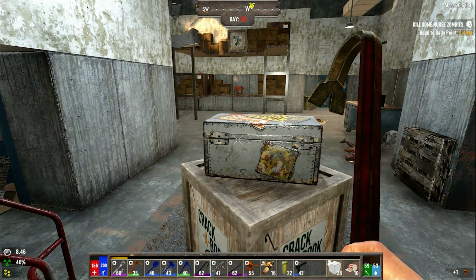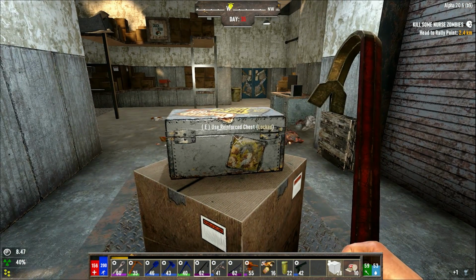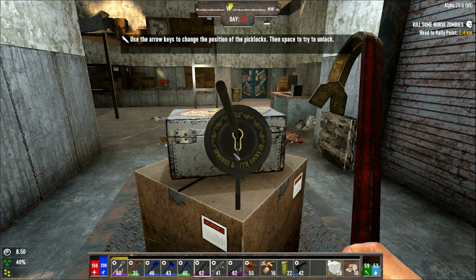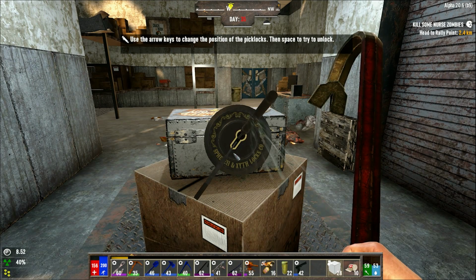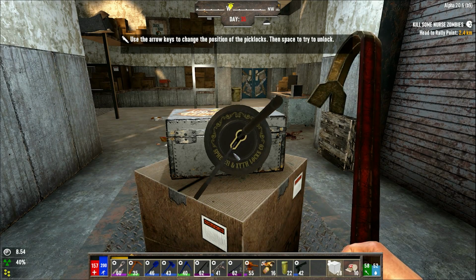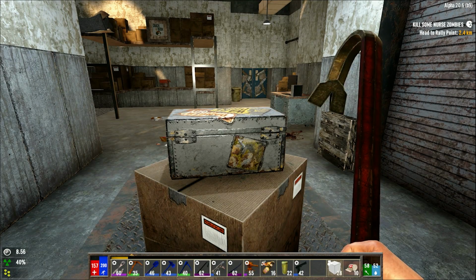Okay, so this we can lockpick or we can break it. That's going to take too long to break. I should probably lockpick it because it's just going to be faster as well. The texture's been bugging out when I'm lockpicking recently, so I wonder what's the deal with that. There you go. Come on, come on. I need you to hurry up because it is getting late.